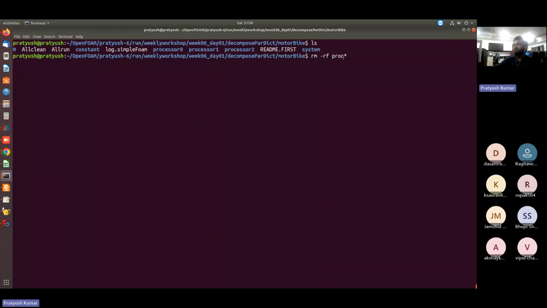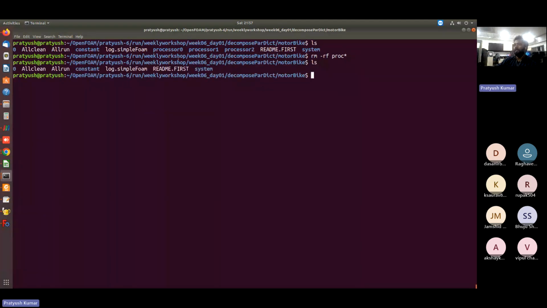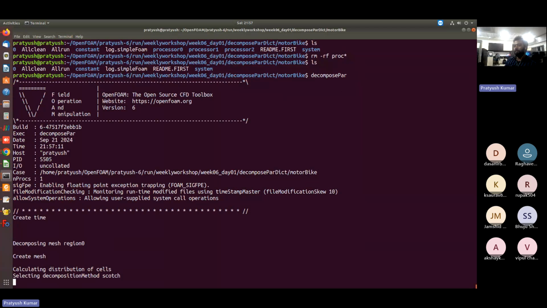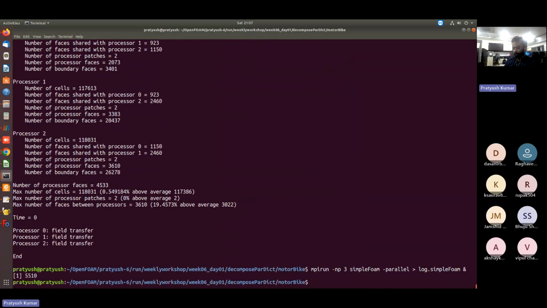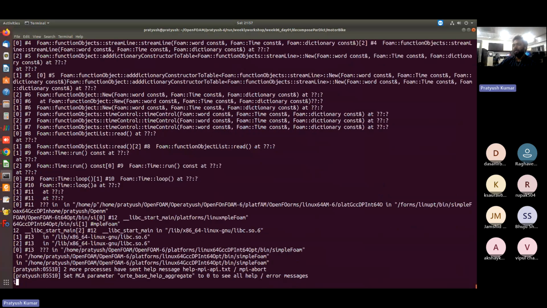The star means that all files whose names start with proc are going to be deleted. If I enter this, you can see that all the processor directories have been deleted. Now again I can run the decomposePar command, and again I can run mpirun. Again I am getting an error.